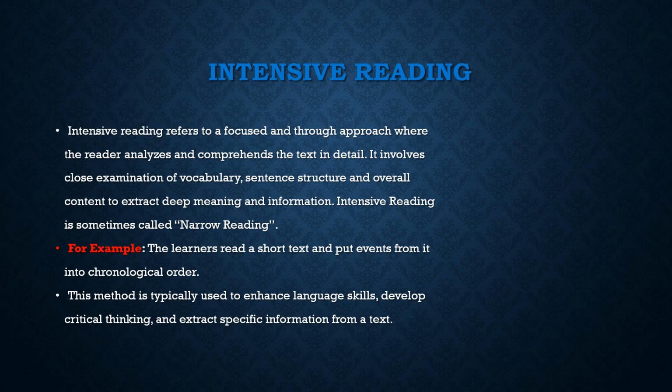So, when we read the definition and concept, we can get an idea that it is a reading type that involves reading a short text but with complete information, where events are put into chronological order. Chronological order means historical order: one, two, three, first thing to first, second thing to second, third thing to third, and last thing to last. It is basically a classroom activity and it is also called narrow reading in the sense that the reader has to go into narrow details and minute details of each and every aspect of the reading material. So it is called intensive reading.